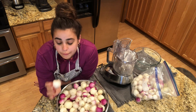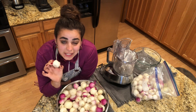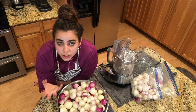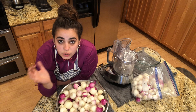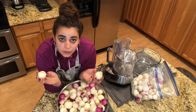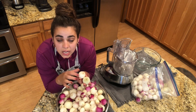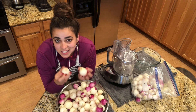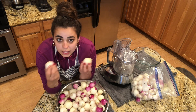Onions are biennials, which means that the first year you plant the seed of an onion, the goal of that onion is to produce as big of a head as possible. It wants to grow a nice big head because that's going to give it a lot of energy, allowing it to go dormant through winter, and then the next growing season it will grow a flower or seed. Usually a farmer will harvest on that first year and won't let the onion go into the next year to grow seed. An onion harvested on its first year stores well because it's designed to store so it can get through winter and produce a flower the next year.